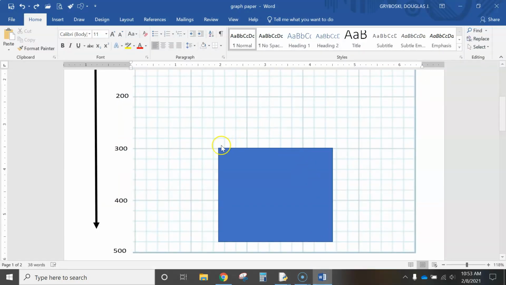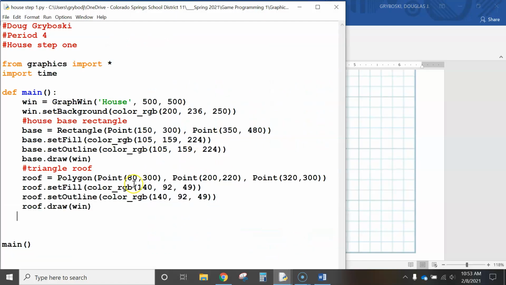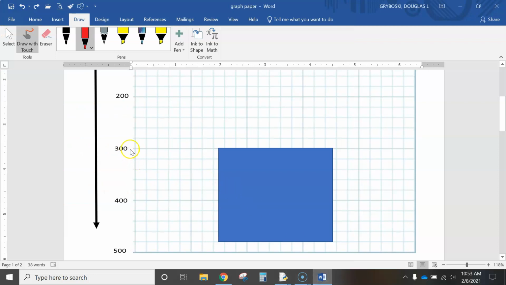And if you look at my Word file where I'm drawing it, I could actually show that. This time, I'll just use draw and I'll just make some little marks here. So my code shows 80, 300, 200, 220, 320, 300. If I went over to 80 right here, so 20, 40, 60, 80. And then 300. So here's the first circle, and the other one will be up here, 200, 220. That would be right here, and then I believe it's somewhere right here. Anyway, the point is it's wrong, so I'm going to Control Z.